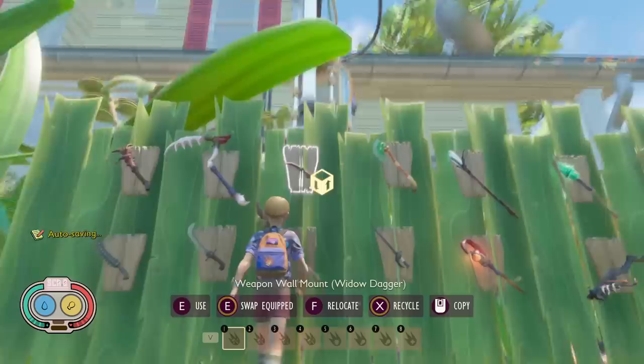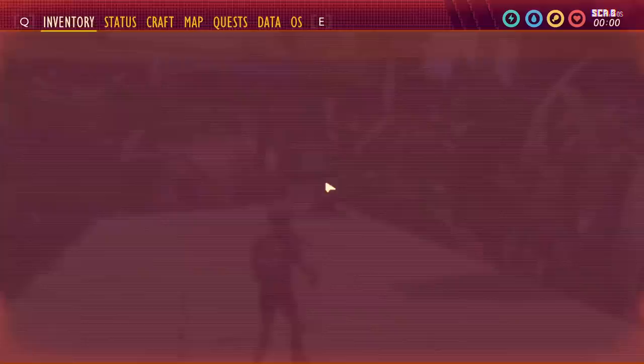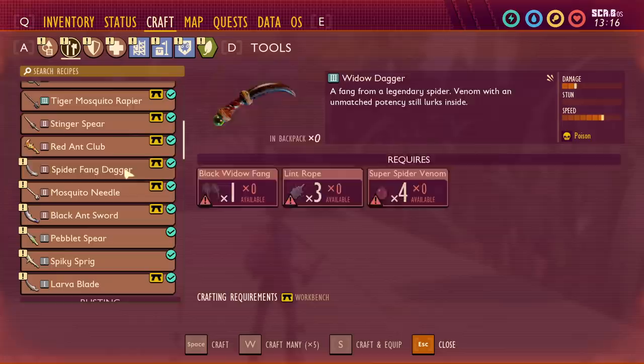Moving on, we have the Widow Dagger. This is a revamp of the Spider Dagger, the Spider Fang Dagger. This one is even more powerful than your standard Spider Fang Dagger, does double the damage, and uses a Black Widow Fang in order to make.